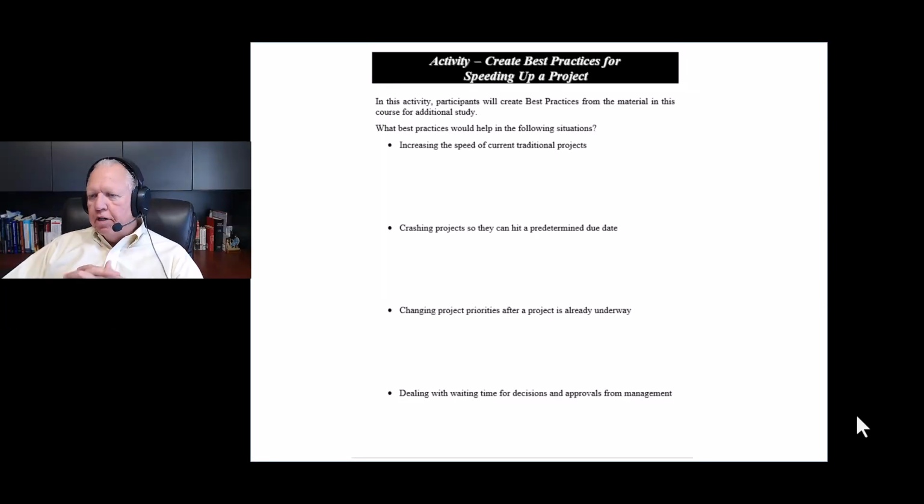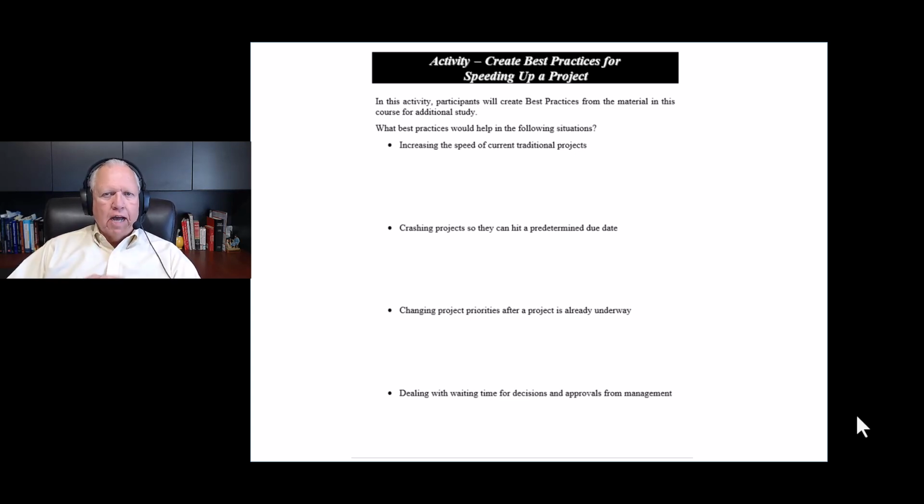With this activity, you're coming down to the end of the 3-hour intensive. And so we're going to be talking about best practices for speeding up a project. In your organization, you probably have learned some techniques to be able to speed up projects or portions of the project when you get behind. That's what we want to focus on here, to have you think through, is there a way to speed it up? Are we just going to follow the schedule regardless of what happens? And if we get behind, we just get behind.